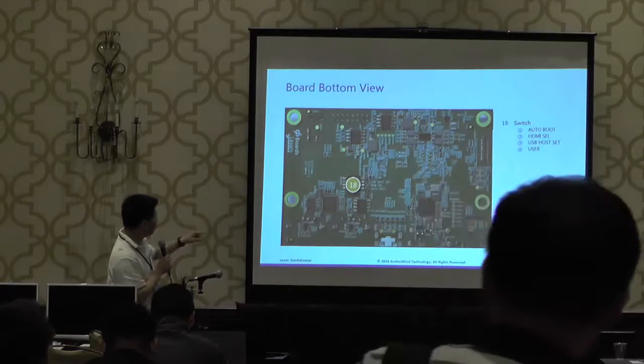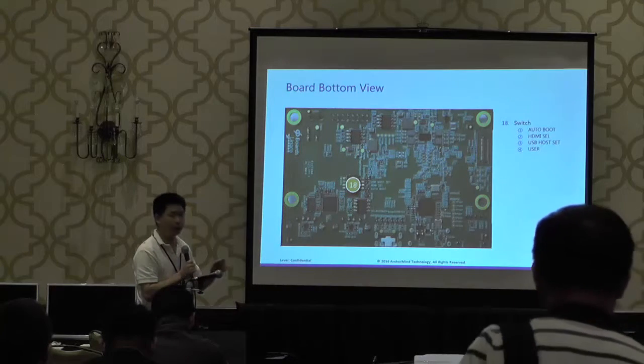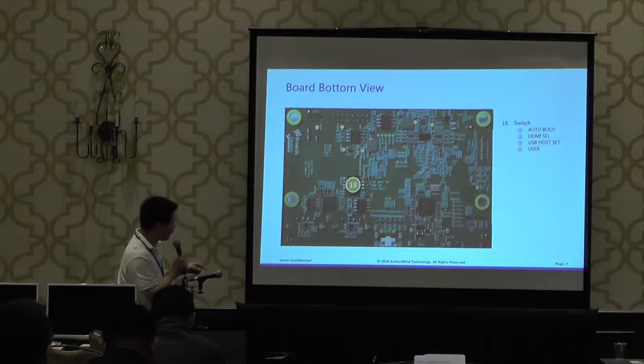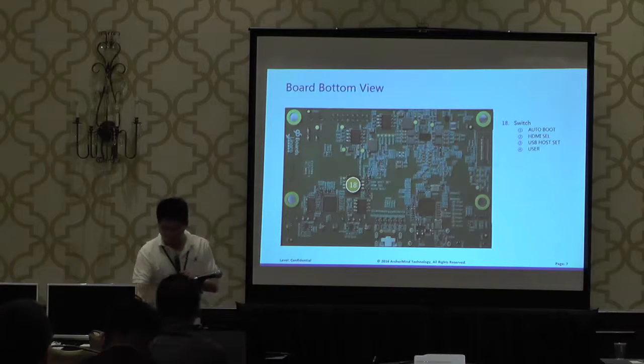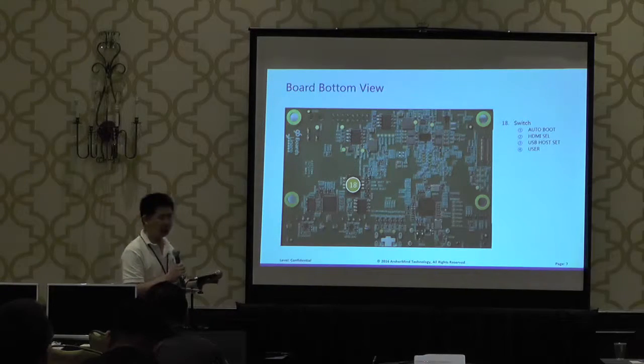This is the bottom view. It has defined some switch functions for output, HDMI and USB host. You can debug, or use USB host to use a mouse or keyboard to debug. And we leave one function key, which you can define yourself.